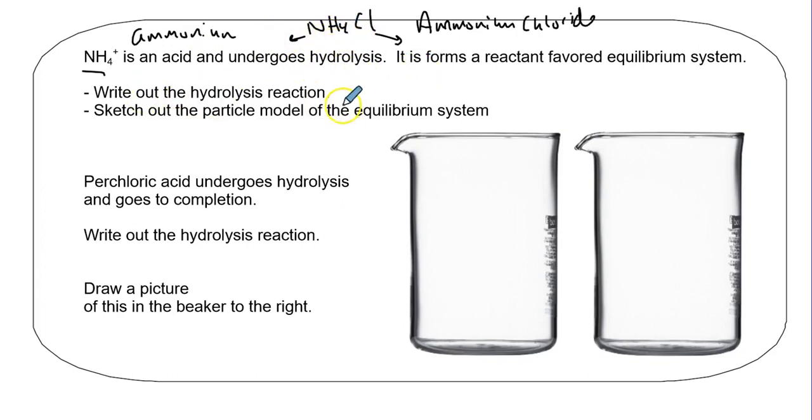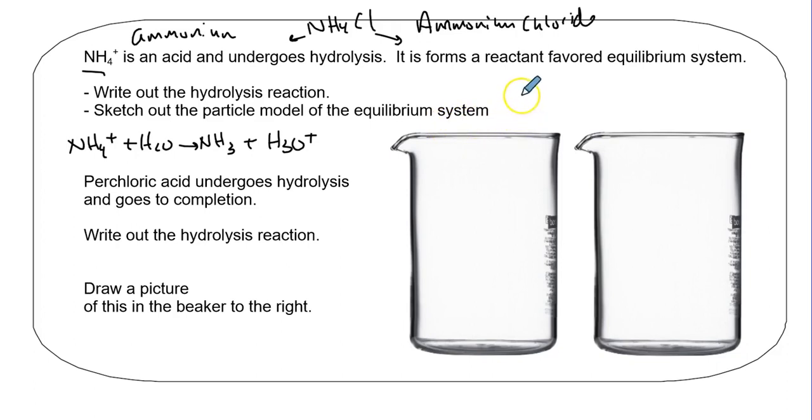Let's sketch out the reaction. Okay. Now we've already gone through some equilibrium rates, so we want to talk about that a little bit here. But this is going to be NH4 plus, this is an acid. So it's going to donate H plus to water, plus water will yield NH3, that's what's left over, plus H3O plus. Okay, write out the equation, did that, sketch the model.